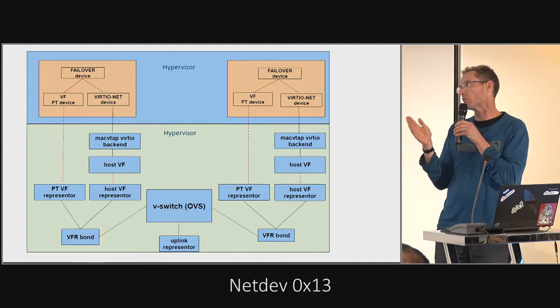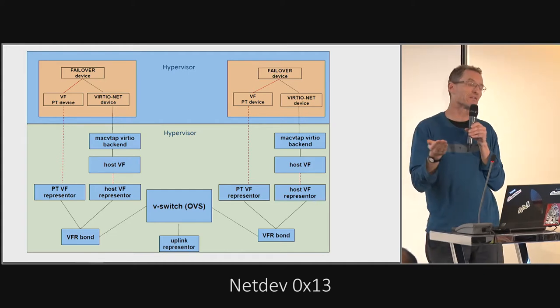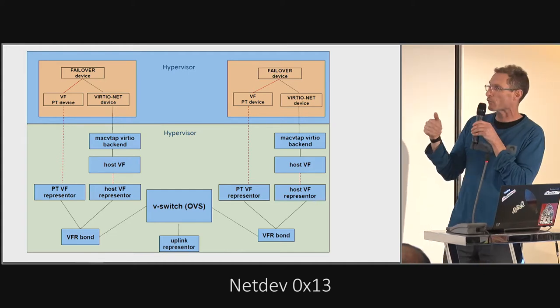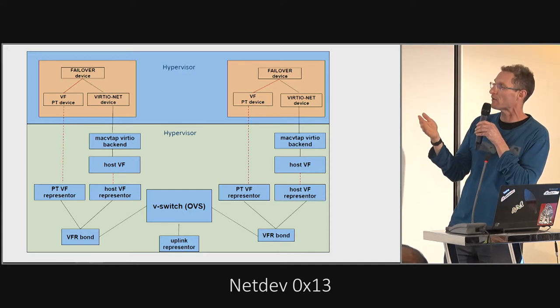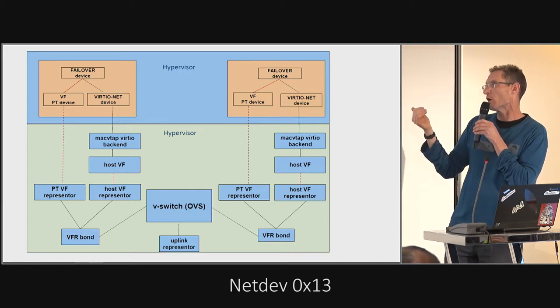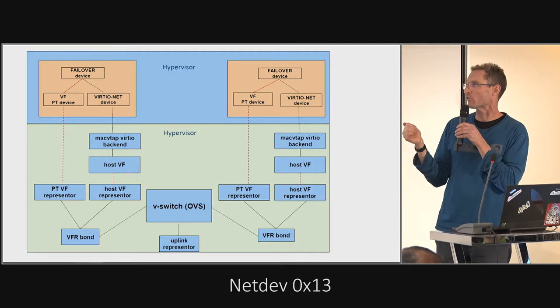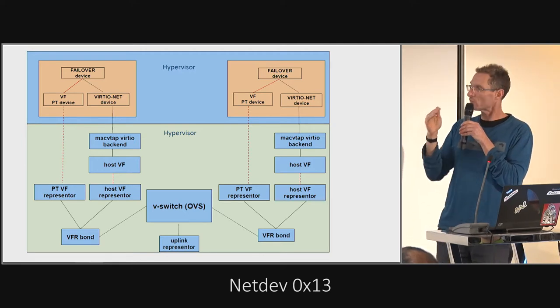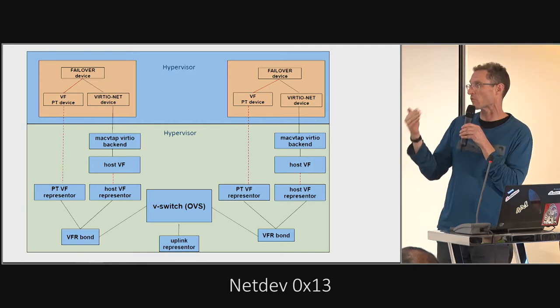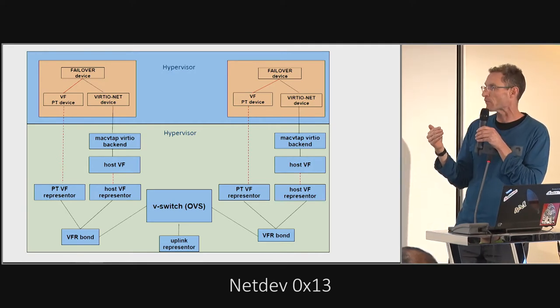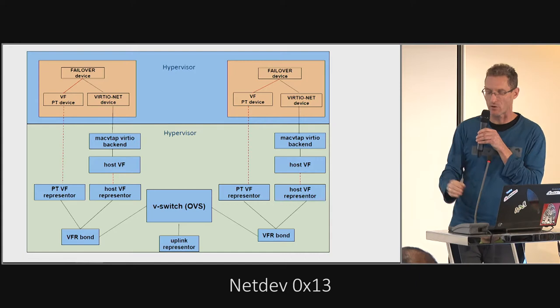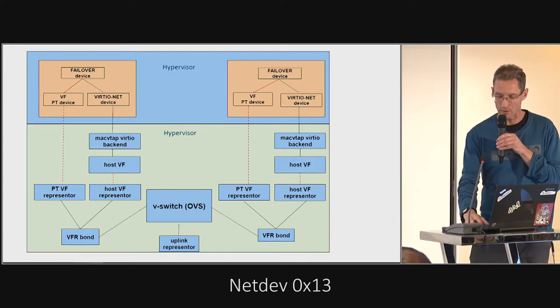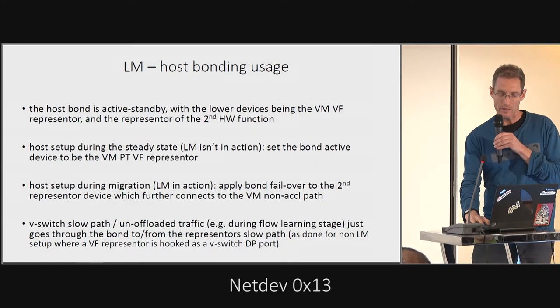It can also be zero touch, but it depends on the vendor firmware. If the firmware can emit an event to our representor when the virtual function is unplugged from the VM... I would personally prefer not to count on vendor firmware, but rather patch the hypervisor to do this bonding failover. It's very simple because the hypervisor knows they are doing live migration, right?